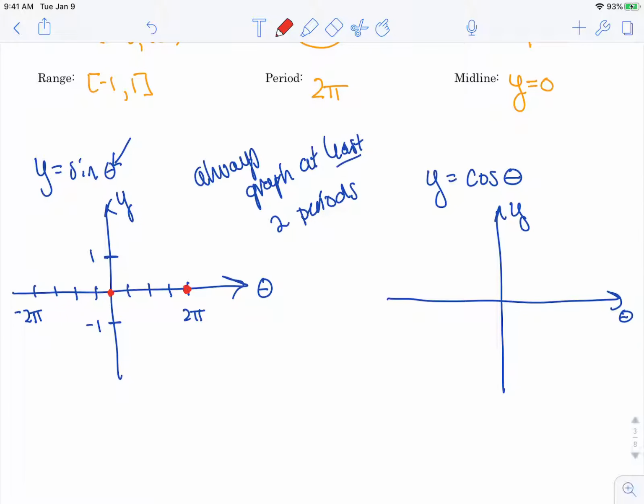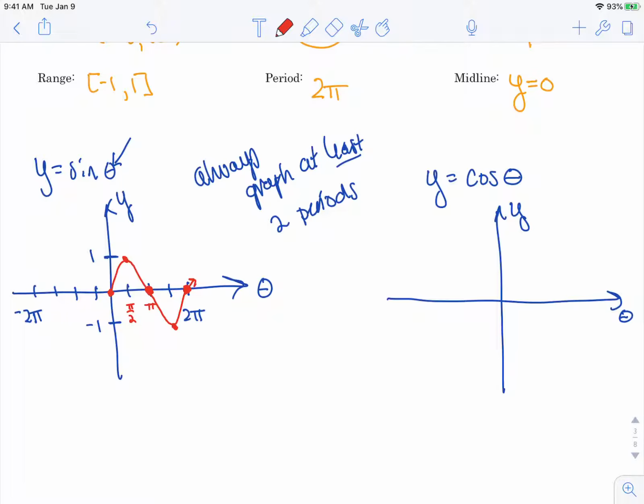So between the beginning and the end of your period, you hit the axes again. Between this point and this point, we hit a high. And between your last two points, we hit a low. I could have also just looked at my list of coordinates, and realized, if this is 2 pi, that means this has to be pi. And that coordinate was pi, 0, yep. That means this has to be pi over 2, and we know pi over 2 puts out 1. So here is 1 period for sine.